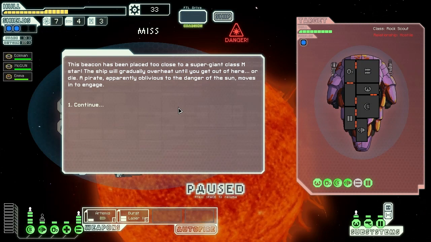This beacon has been placed too close to a super giant class M star. The ship will gradually overheat until you get out of here or die. Okay then, a pirate apparently oblivious to the danger of the sun moves into a gauge.